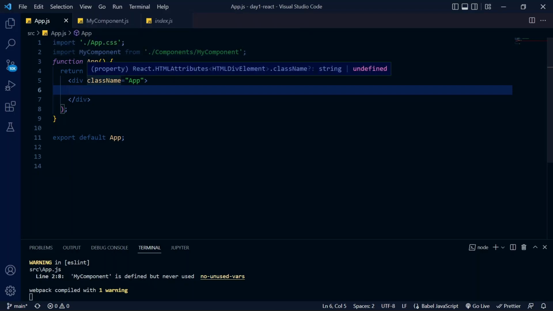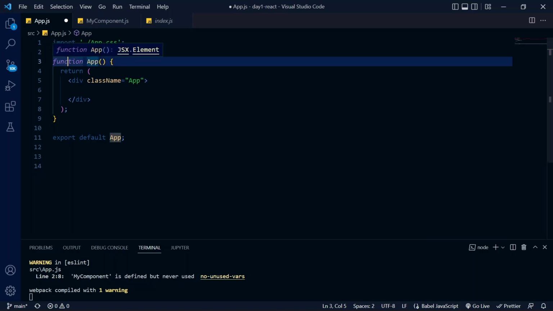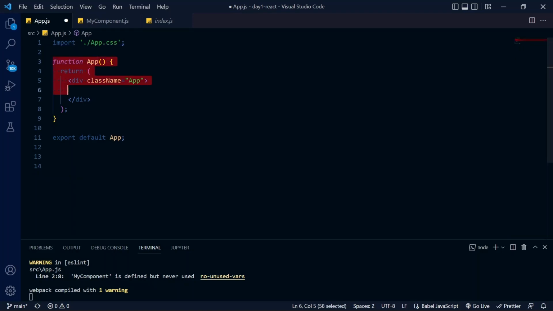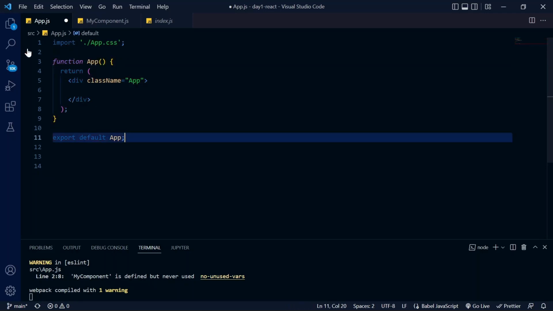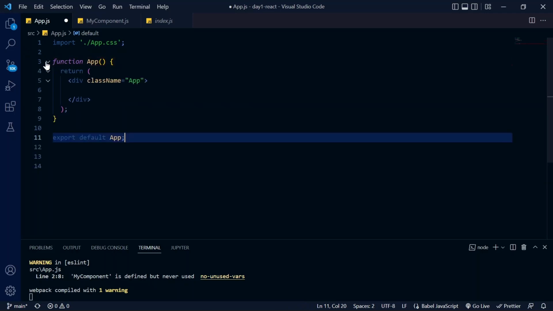So now, how do you create a component, or how do components work? As you can see here, by default, React creates a function called App, and this is a component. Basically, a component is a function or a class that returns HTML elements.